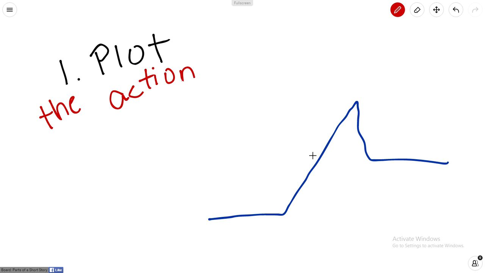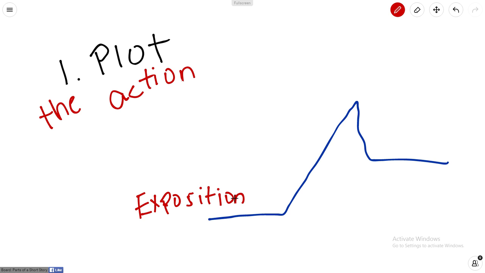Now, this funky little drawing that I have right here in blue is called the plot arc. You most likely have learned this in school, or this is just a review for you. But the plot arc is what makes your story interesting. This is the ups and downs of your story. This horizontal line here at the beginning, this is what's called your exposition. Please excuse my horrible handwriting. I'm still getting used to this nice little tablet thing that I got here.